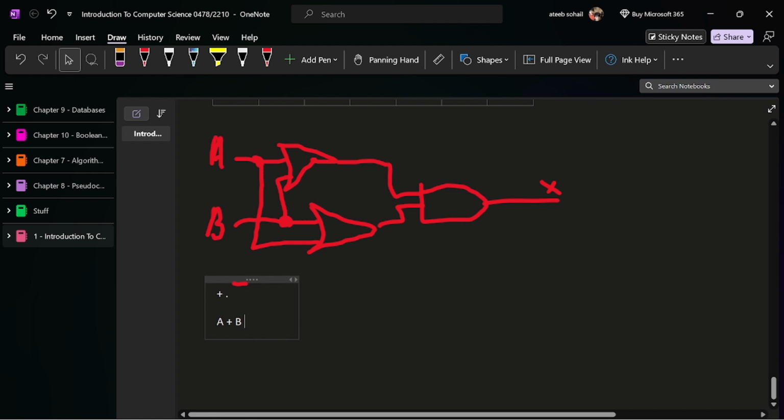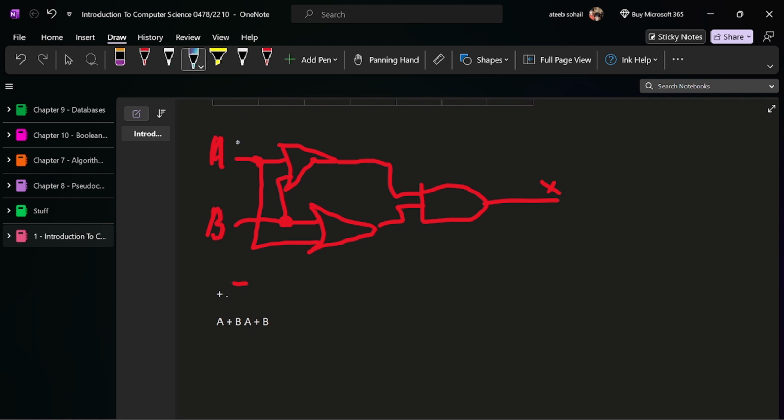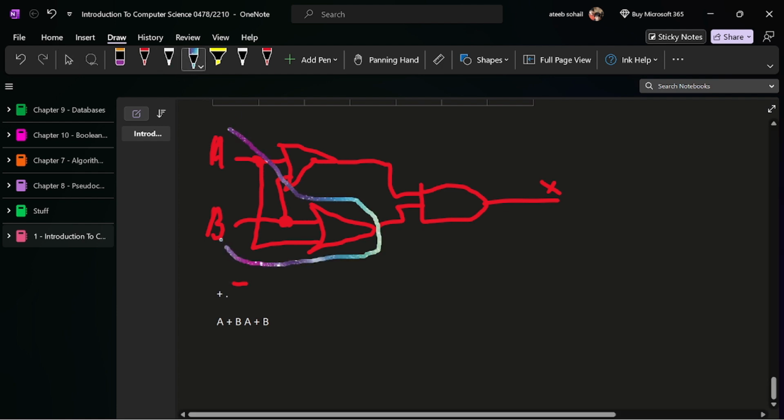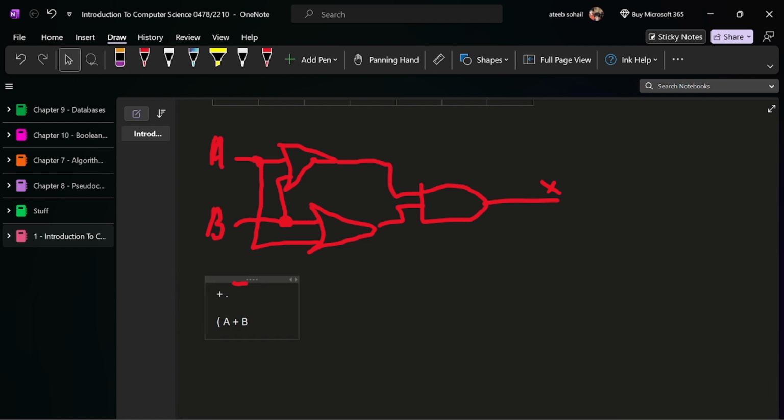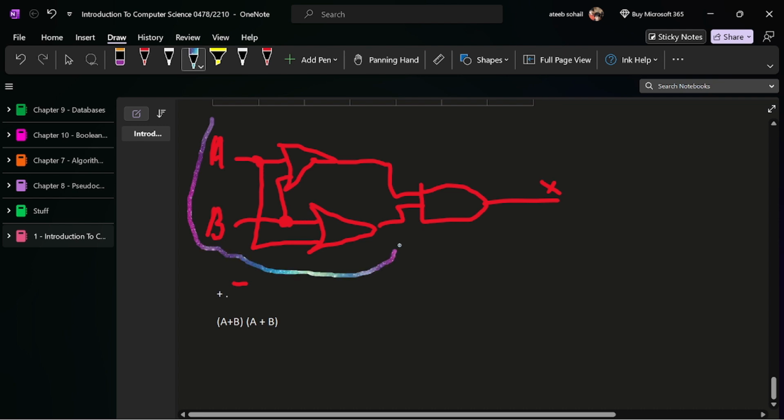The second gate is also A plus B. To prevent confusion, we can group these by adding parentheses: (A plus B), and same here. Now we've written this part of the logic circuit.